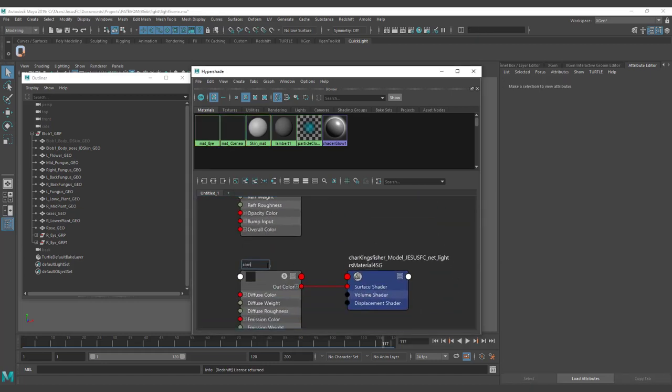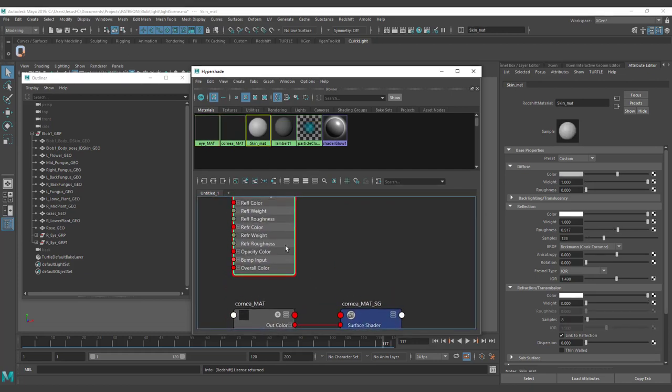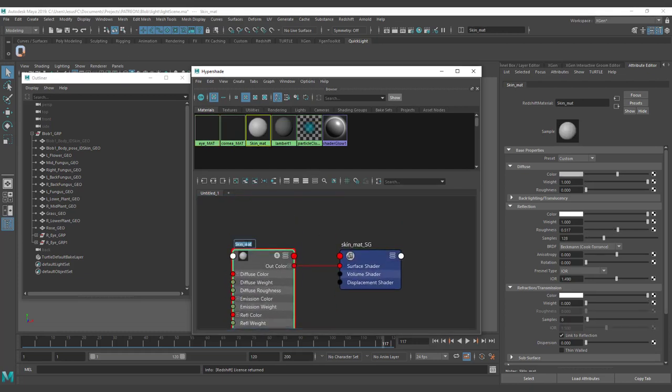So this will be cornea Matt, and I will explain later why I'm using the convention that I'm using. So cornea Matt is G, and this will be eye or crystal or water or whatever. So basic eye. Let's just keep it eye. It's not complicated things. Matt, and this is going to be eye Matt SG. So let me see if I put everything. This one is not in caps, so let's put it in caps. So skin Matt SG, and this one.